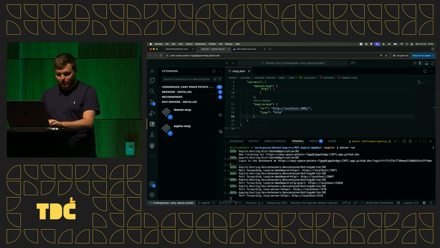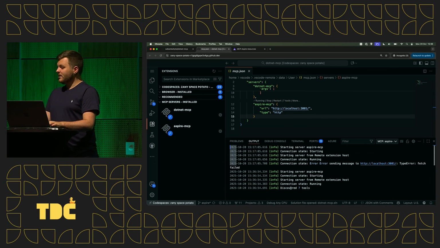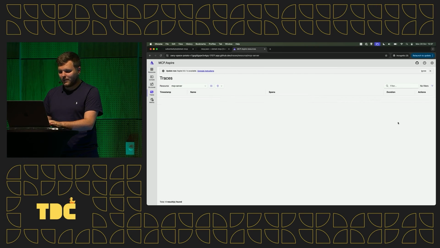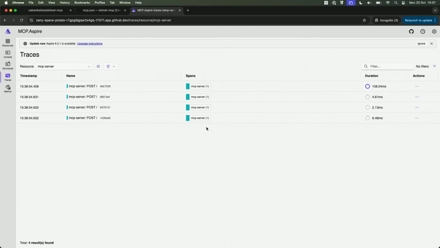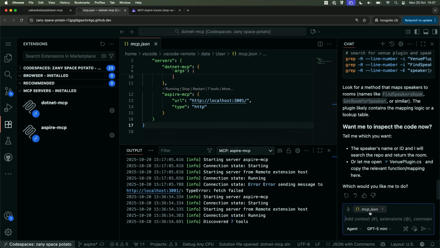If I go to my Aspire MCP server and connect that up, we should start to see, yep, it's discovered that I've got 7 tools available, and it's done that through connecting to my server over HTTP. If we look into the individual MCP server process, we can actually look at the traces here. And we can see all of the attempts and the requests that have been made to our server. And we can inspect those, we can store those, persist those somewhere, and use these for monitoring. So if you're going to run an intelligent application in the cloud, this is a pretty good way to do it.